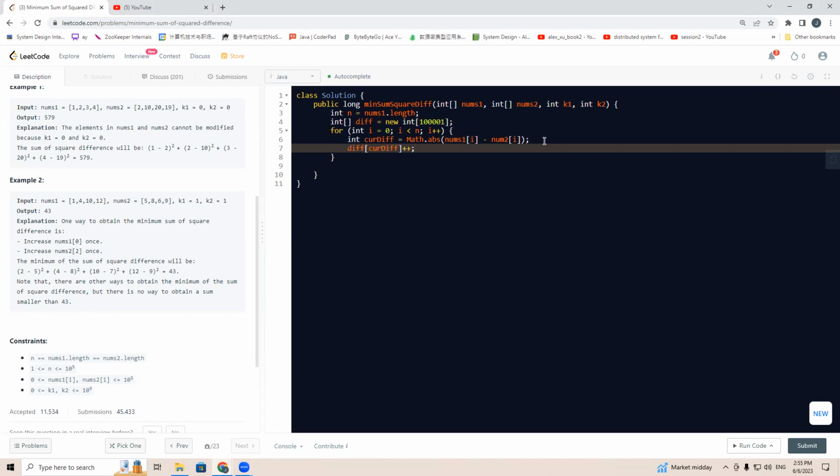And we can also have the max diff here, for when we iterate and calculate from the largest one, right? The largest diff, for example, is 1000, right? We don't need to iterate from 1000 down to this number, the right end. So we can have another variable called max diff.